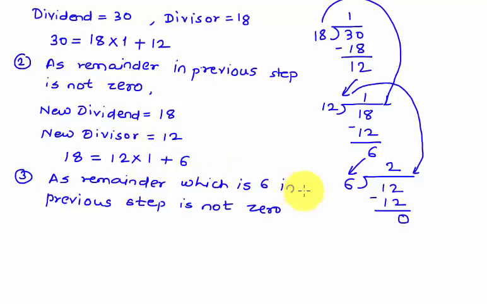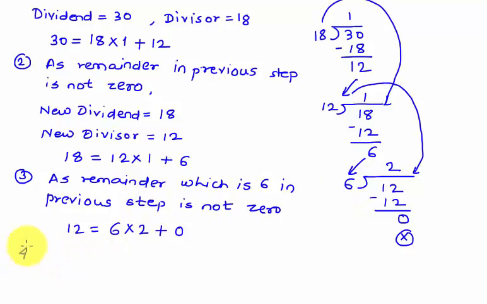So we can write down this division in the Euclid's division lemma form as the dividend, which is 12, equal to the divisor, in this case 6, into the quotient 2 plus remainder 0. Now after step 3 we got the remainder as 0. So one can clearly see that at the end of this step we have remainder 0. So we have to stop at this point, and the divisor at this stage becomes our SCF.